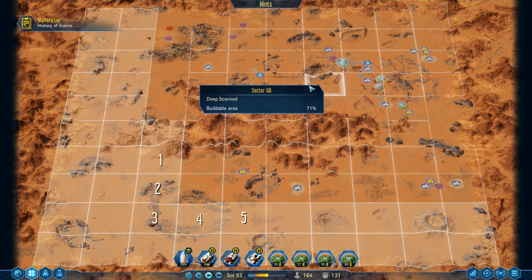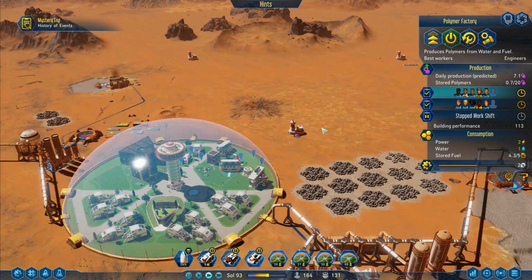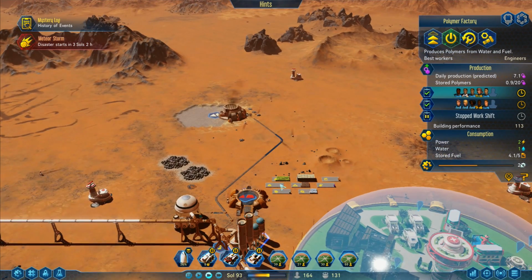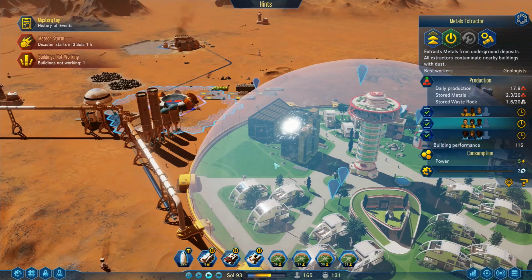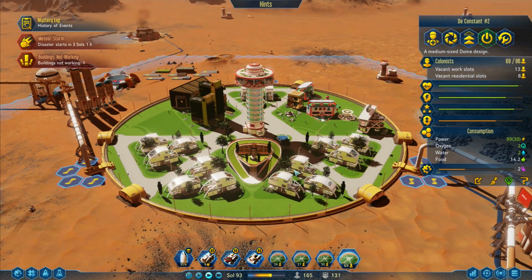And then once we've done that, we can sort of expand out along here, we'll see how we are. Meteor shower incoming. Uh-oh, 3 sols. Starts in 3 sols and 2 hours, so it's not for a little while yet. We'll see how things work out once we get to that point. Is it going to be worth it? Are we going to want to do this or not?